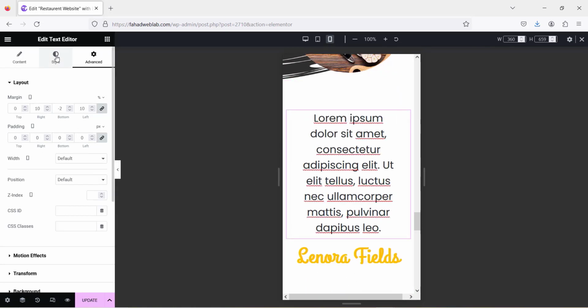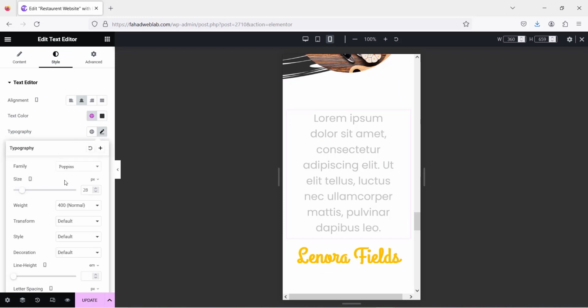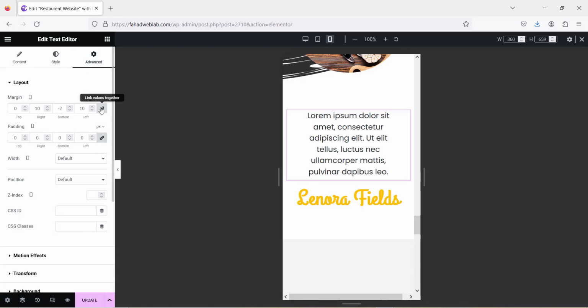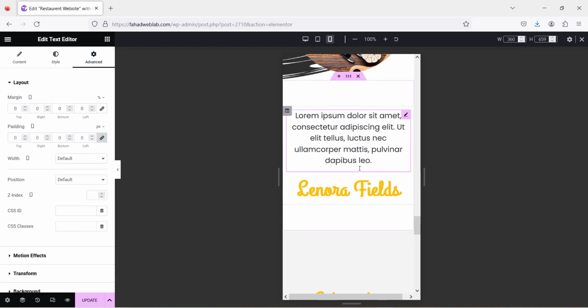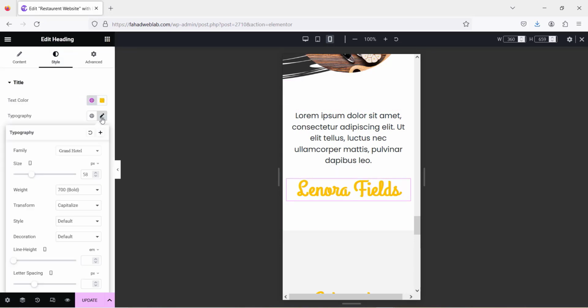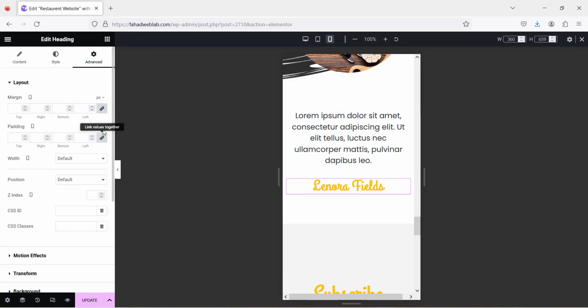Click to this text. Let's make it 20 pixel and reduce the margin. Okay, it's looking nice. Let's reduce this font size to 40. Yeah, it's looking cool. Let's make it a bit upper, so margin top -15 will be fine.